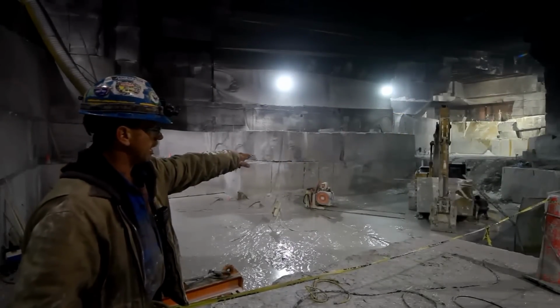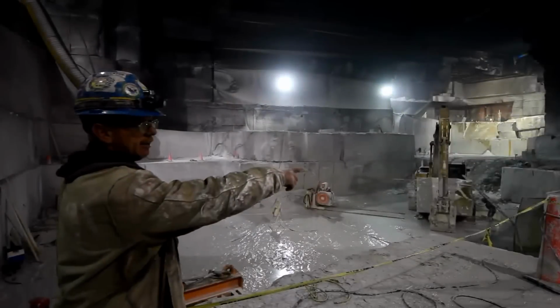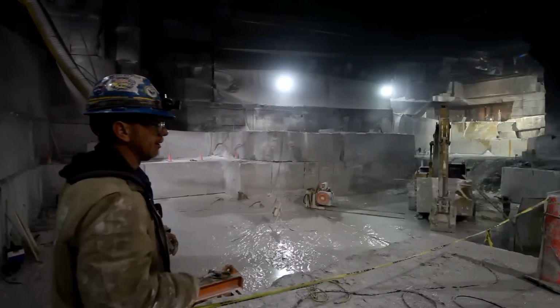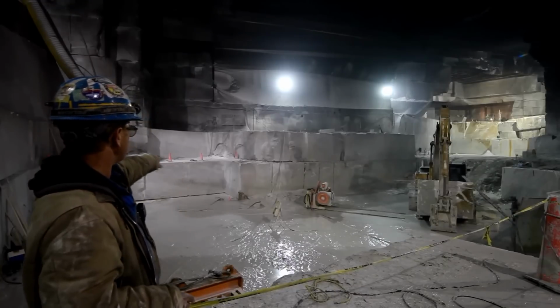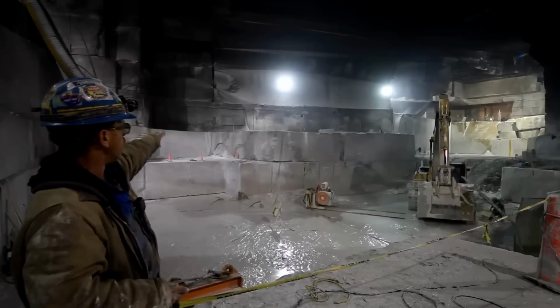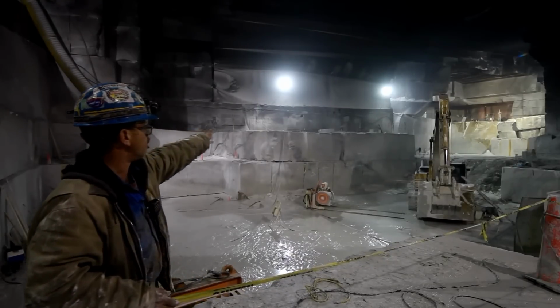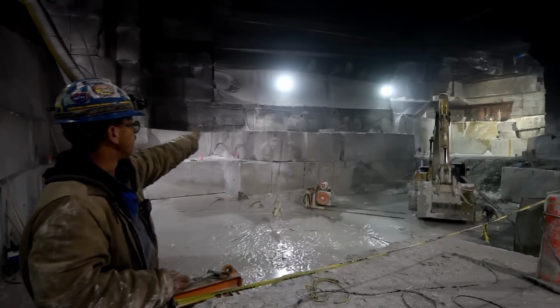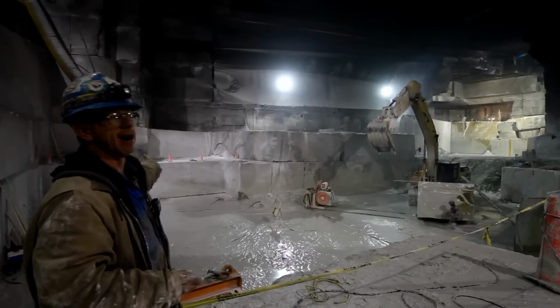We've got the wire saw over here trimming a large block that we just brought out from the corner over there. We've also already undercut this area right over here, so we'll be taking this wall out next. We've got some of this area across the way already undercut so that we can go all the way to the wall on the west, and then we'll start taking out that whole area in 20-foot tall walls and bringing them over and cutting them up.